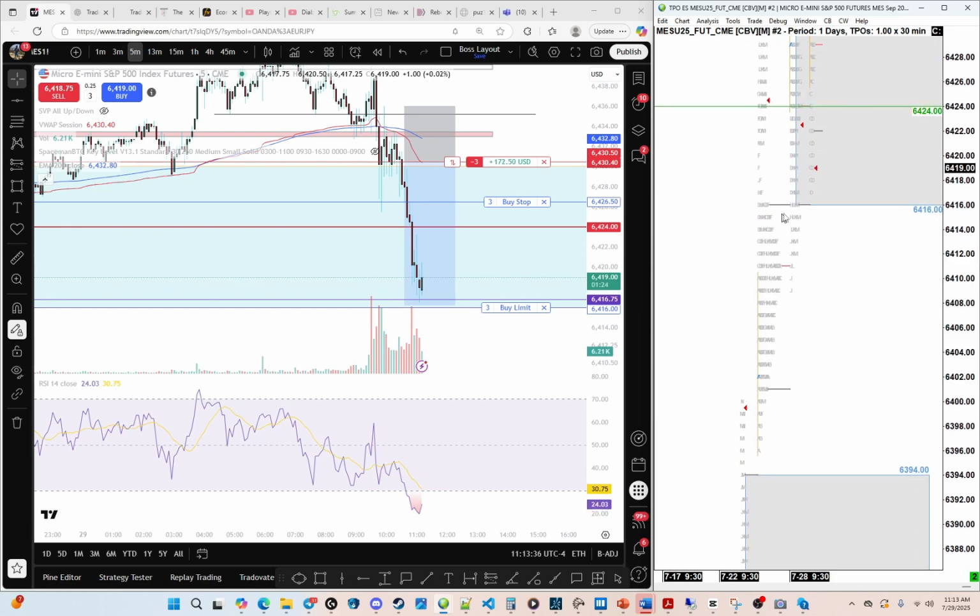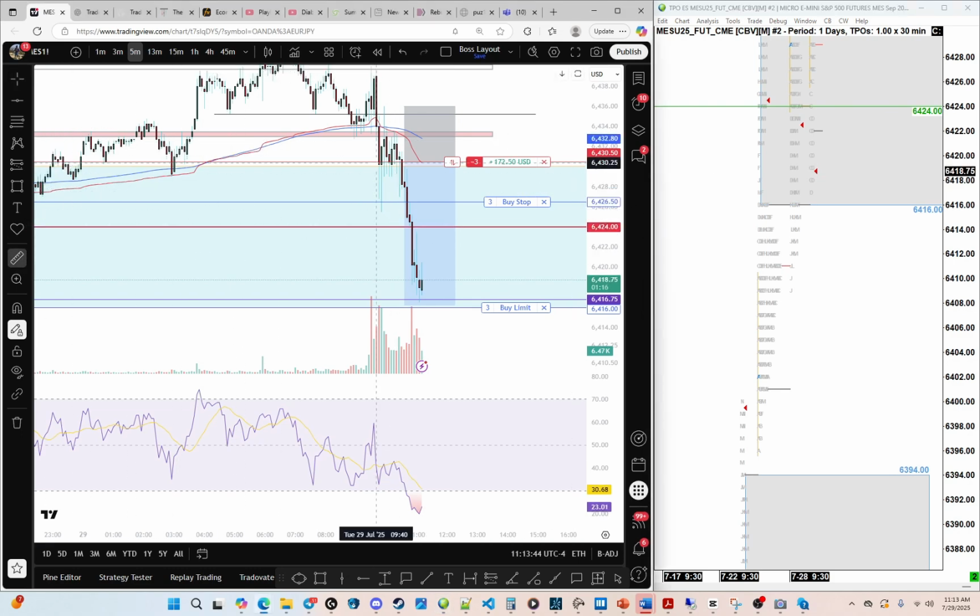Good trading though. Good trading, sticking to your rules. And this is what, 200 ticks that you caught today? Now I caught about 58 ticks, 14 points on ES. That's a good amount on ES though. That's like catching 80 points on NAS or something. I'm more than happy with this trade for the day, bro.